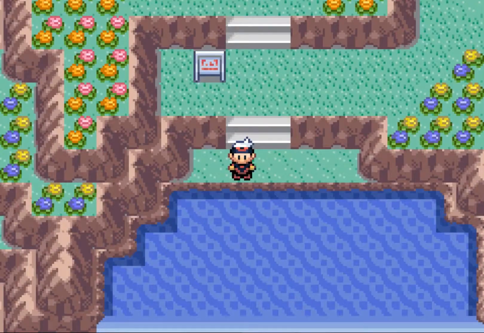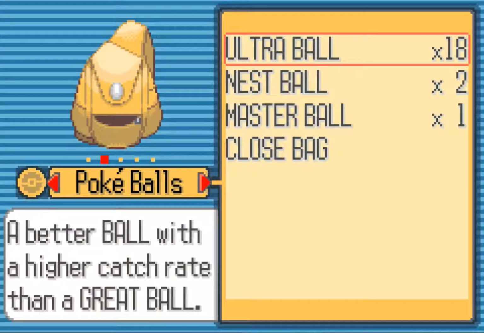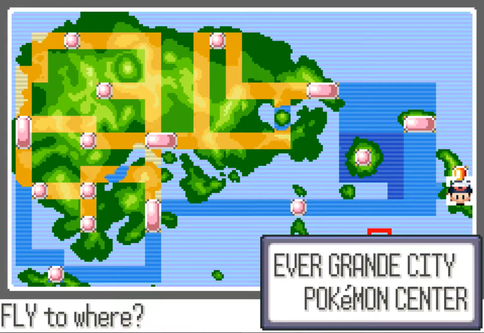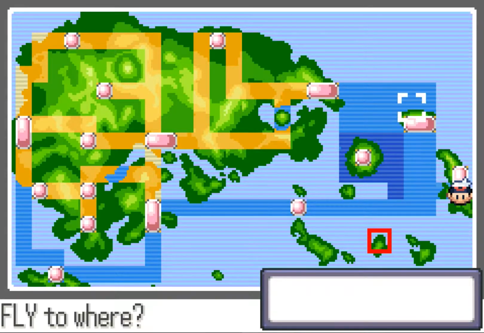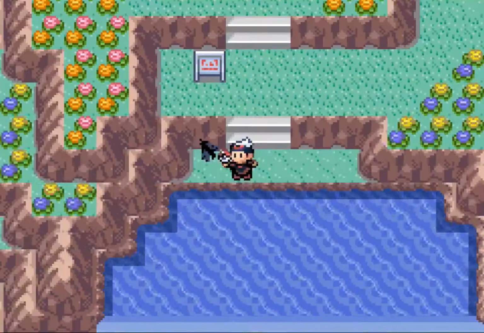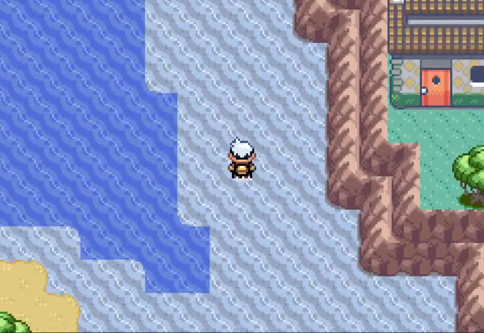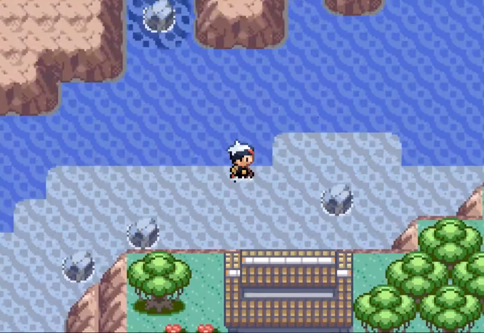So, there we go. Now, what else do we have to do? Well, I can think of a few things. We have to go to Moss Deep City, and what we want to do is go back to the cave that we went to last time.